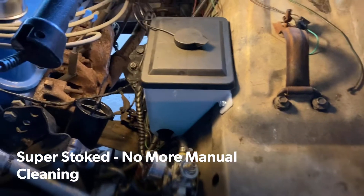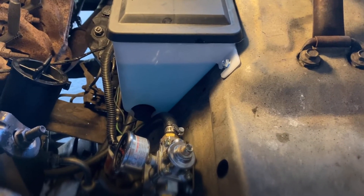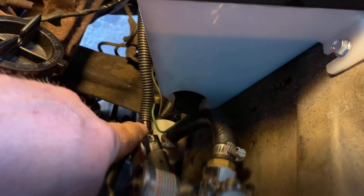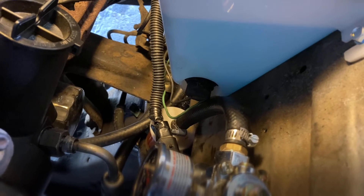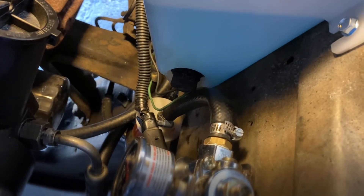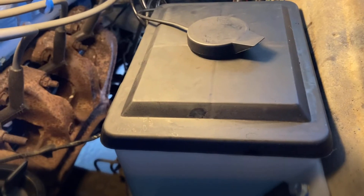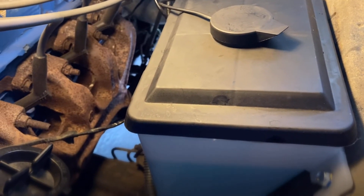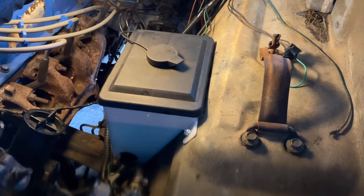That was pretty much smooth sailing, got it all pretty much installed. I did have a little issue with my power wire, so I took my test light and tested it - there was just a little bit of corrosion on the inside of the wire. Get something and clean that out. Once I plugged it back in, put my test light back on it, it was fine. Now we're all good - it's got power. Already did a test and this thing is awesome. Blue finally has windshield wiper fluid and it sprays. It's amazing because before I had to do everything by hand at the gas station. Let's go ahead and give it a shot.